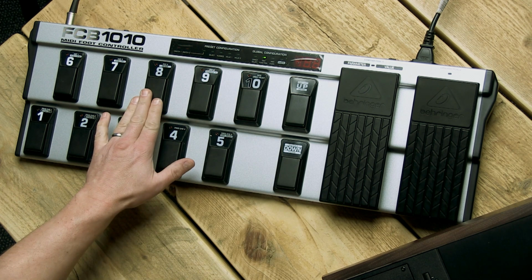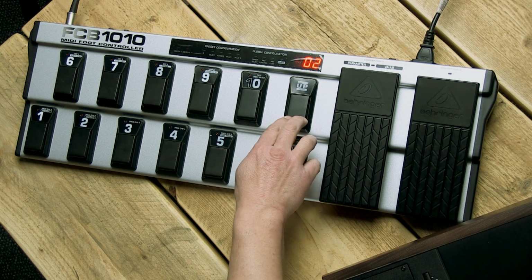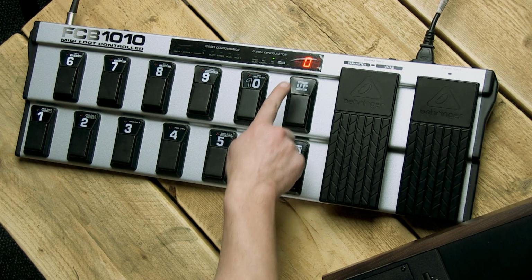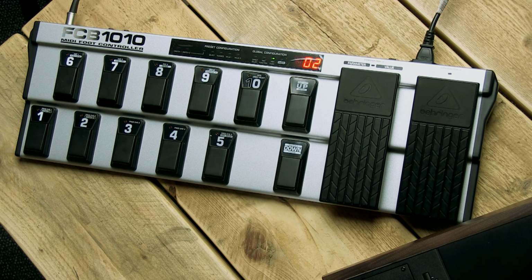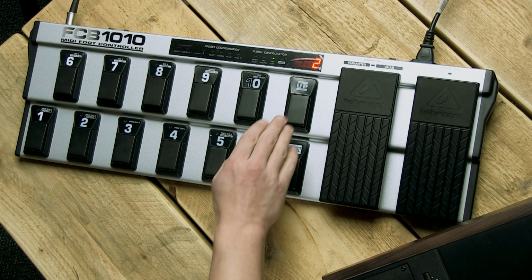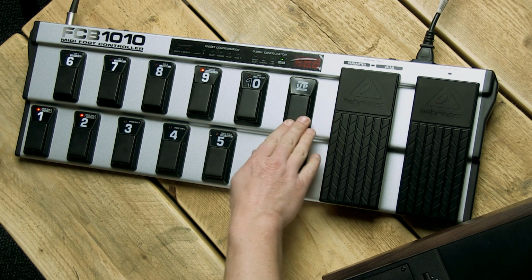Press button number 8 to select the programming mode for expression pedal A, and then press the up button to enter the MIDI channel programming mode. The red numerical LED should flash. This is the MIDI channel that is assigned to the expression pedal A. We need to set it to channel 2, so just press switch 2 and then the up button to confirm. Press up twice more so the MIDI function flashes green again.